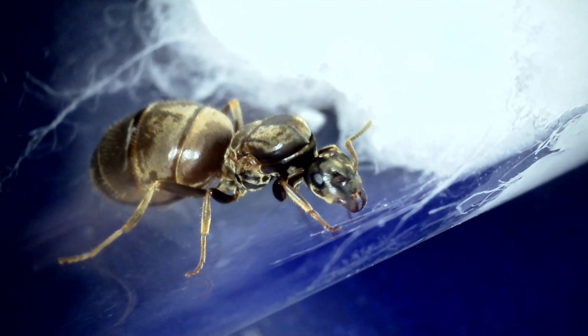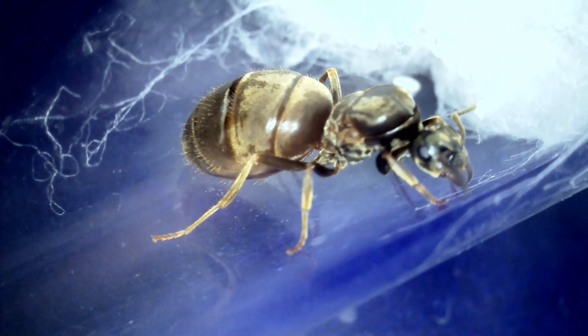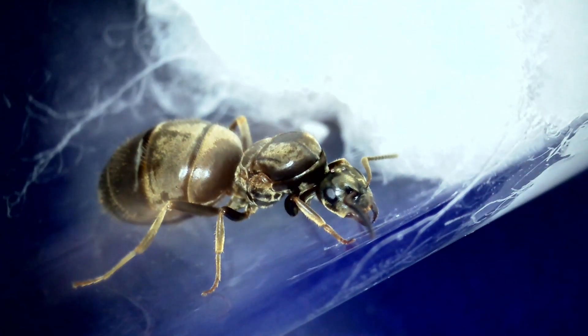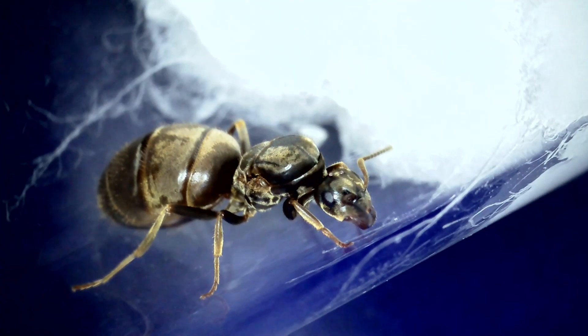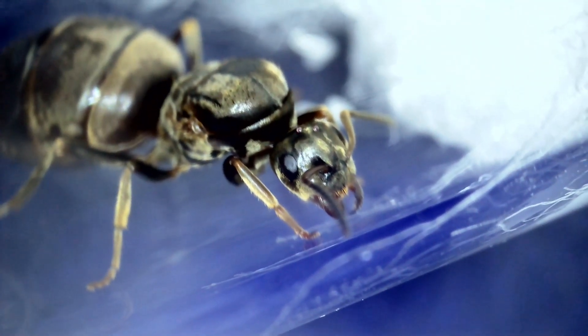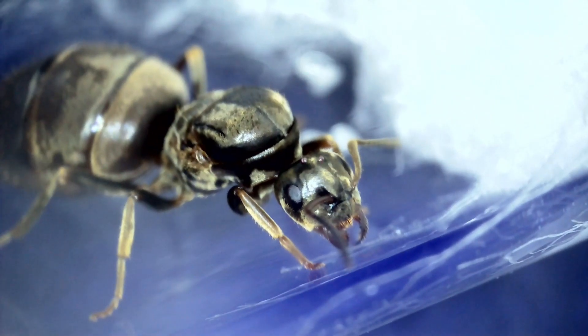Every year I see all these questions about inspecting your queens — that she will eat her eggs, etc. There are some species of ant that are very prone to just dying in the founding stage and you have to be very careful with them. Camponotus are one of the most infamous for this, and a lot of ant keeping advice obviously comes from people who keep Camponotus and they tend to be very general and spread it to all species.